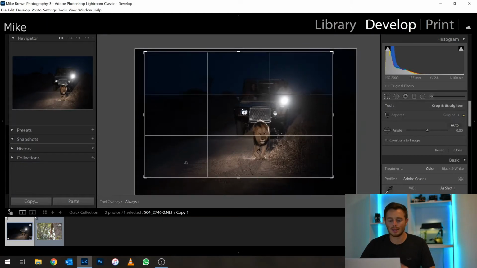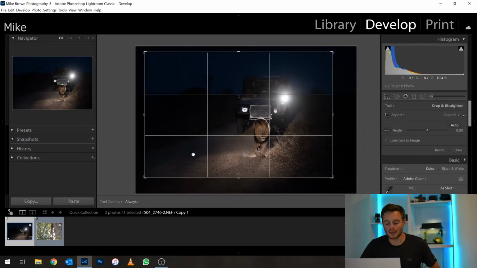This is utilizing the rule of thirds for those of you who don't know that. You'll see these lines here show the rule of thirds. It is a photography concept that, to the majority of people, looks better when objects are in these third areas. In this photo we're lucky, we've got the lion as well as the truck, the game viewer behind, both in their thirds. This is not a set rule, it's just a general guideline. There's definitely ways you can ignore this rule, but it's something to note.